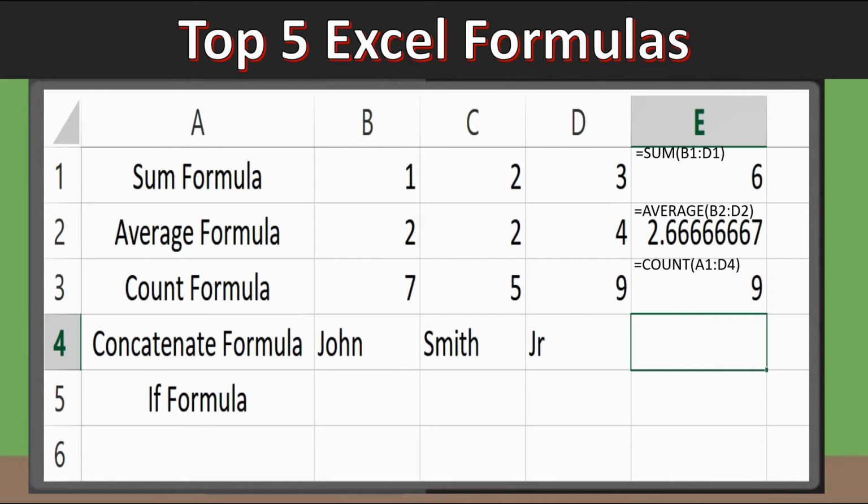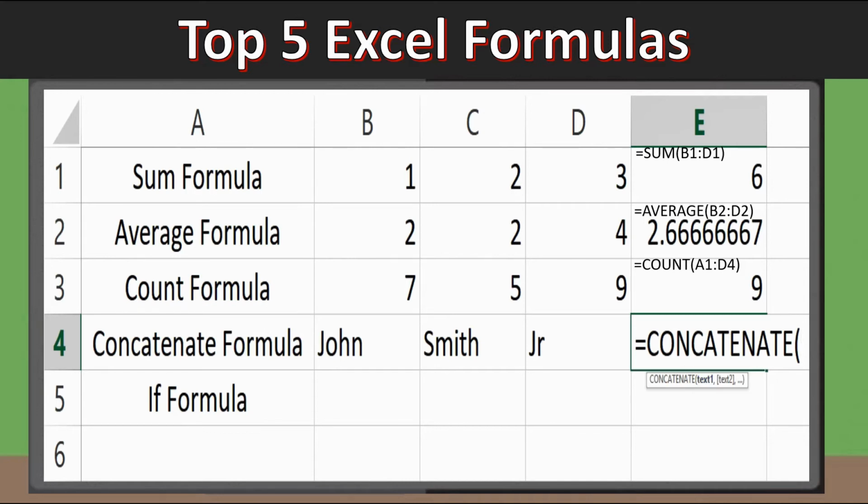Next, we will look at the concatenate formula. The concatenate formula allows you to mesh cells together. Always start off with the equal symbol and then start your formula. You'll see it show up in the bottom. You can actually double click on your formula that you want. Once you double click on the formula that you want, it automatically enters a parentheses for you.